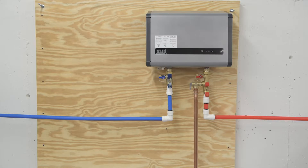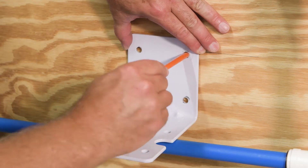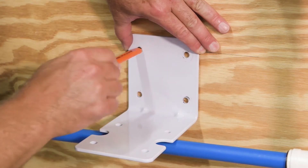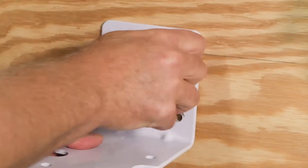Turn off the water supply and remove any existing scale inhibitors from your system. Determine a suitable location on your wall for the OFTWH-C upstream from your tankless water heater. Anchor the OneFlow system on a wall stud or suitable mounting material spanning wall studs. The system must be installed vertical and upright. Mark the location of your mounting bracket, then after drilling four pilot holes, mount the bracket to the wall.